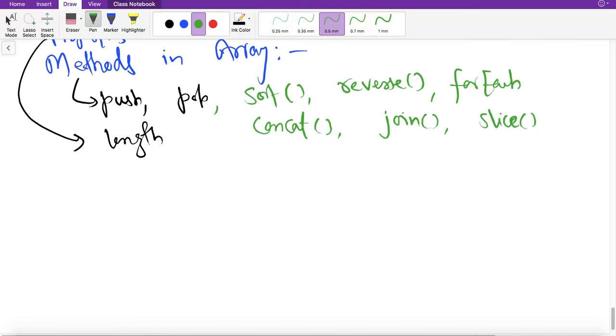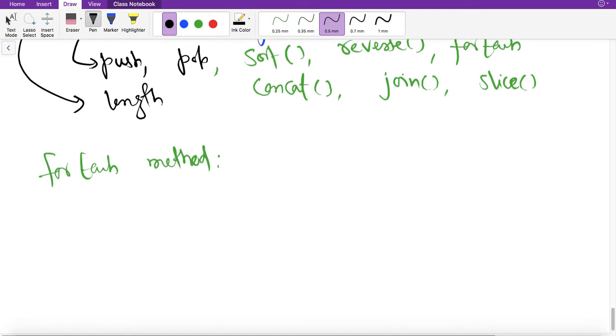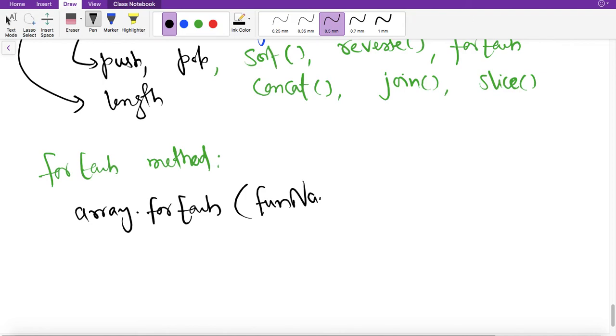Now let us understand the forEach method. So how does it work? It works like this. Array dot forEach, function name.